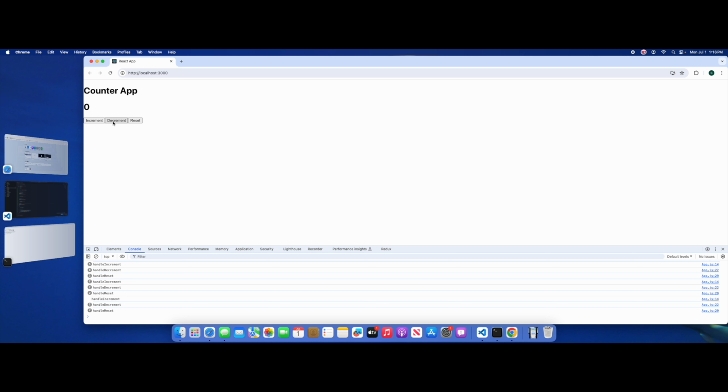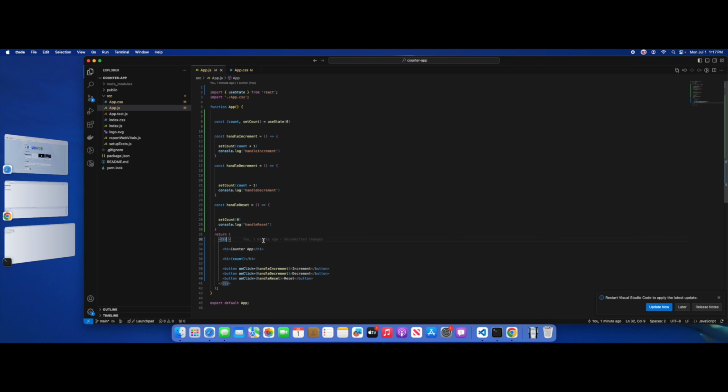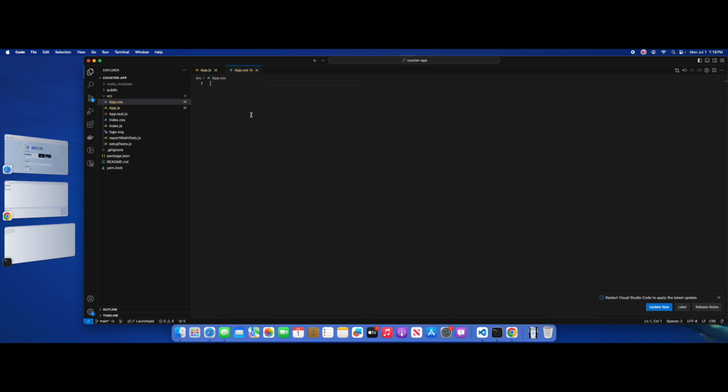Now we want to style it as well, so that it looks good. So I will add a className called app-container. And since I have used it here, I'm going to define it in App.css. We have already imported App.css in our App.js file that came with the boilerplate. So I'm going to write a dot, since it's a class name, dot app-container, and then we will do some basic styling, right?